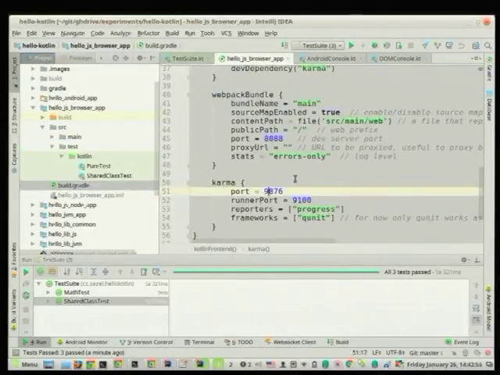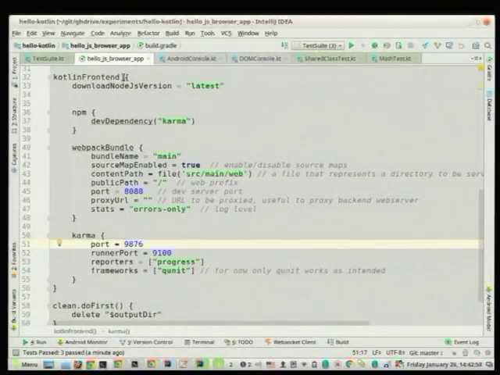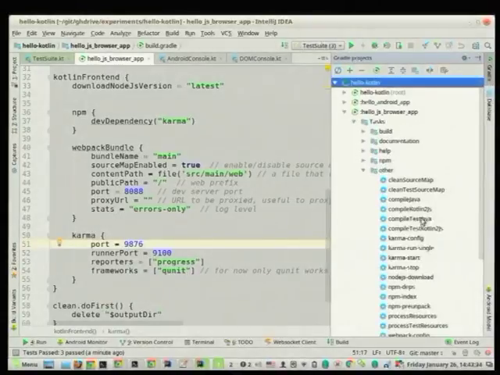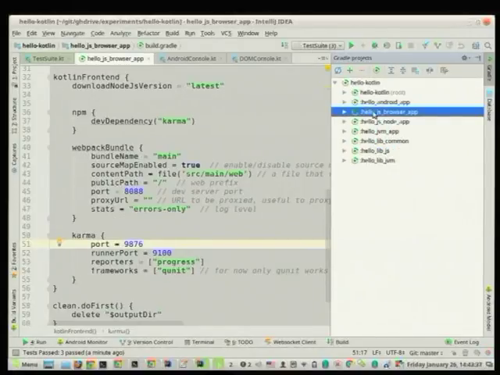For developing web applications for the frontend, there is something called the Kotlin frontend plugin. It's another plugin developed by JetBrains to support having some kind of backend, and support for packing these JavaScript files that will be sent to the browser into Webpack. You can see that it also has support for Karma, which is a runner for tests in JavaScript, and I can run it from that Gradle here.